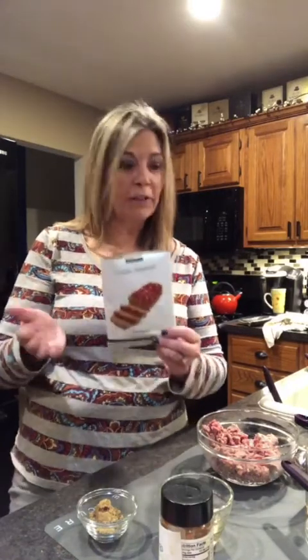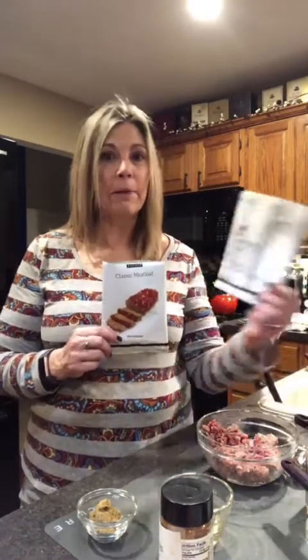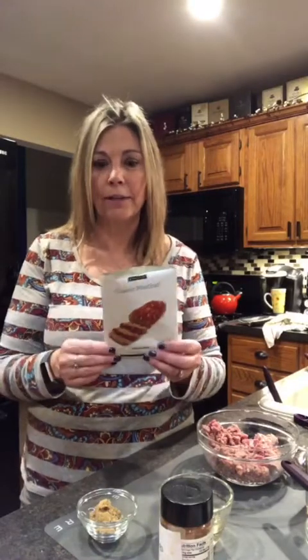So with that being said, let's get going into our cooking. We are getting ready for the big game. So what I am going to make tonight is meatballs, and I am using our classic meatloaf, which is a new seasoning that came out in the catalog. I'm not going to make it into a meatloaf. Like I said, I'm going to use it as a meatball, and I'm also going to be mixing it with our buffalo wing sauce. So I'm just going to read to you the back of the meatloaf package so that you know how it originally was to be made.